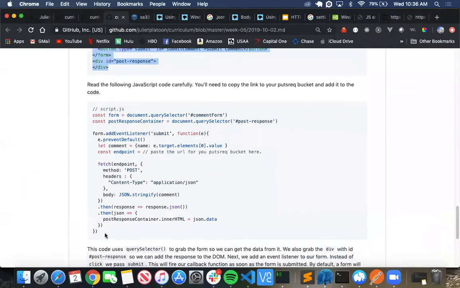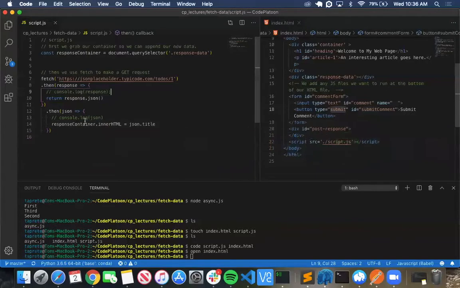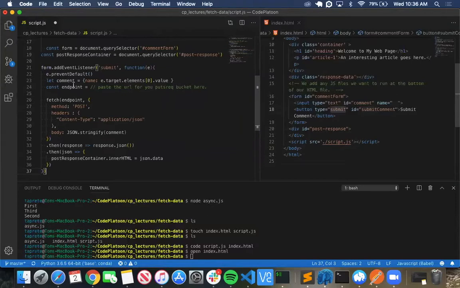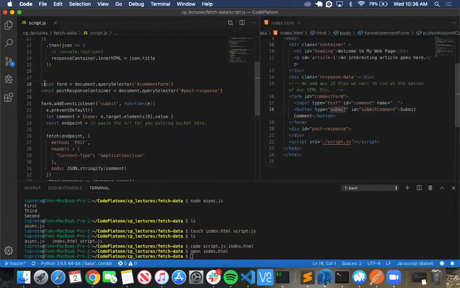Here we go. Similar to this code, we're going to do some JavaScript. We're grabbing the query, we're grabbing the comment form, we're selecting the post response ID. Okay, I'm just kind of seeing what's going on here. It looks like we're going to add something in here. We're adding an event listener, submit to form, and we can add an event listener in JavaScript.